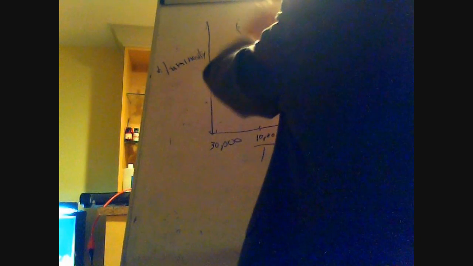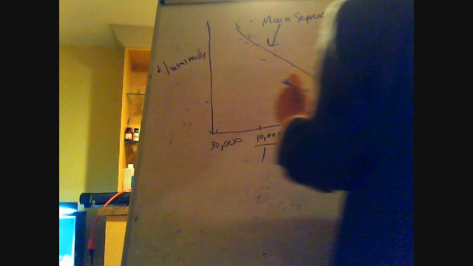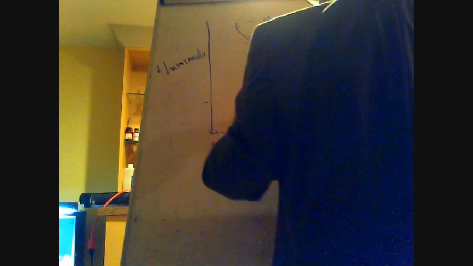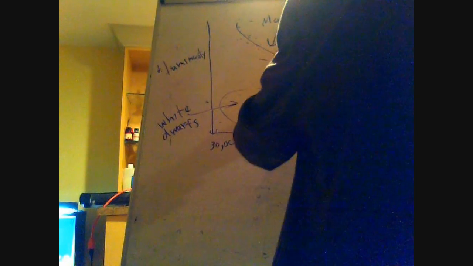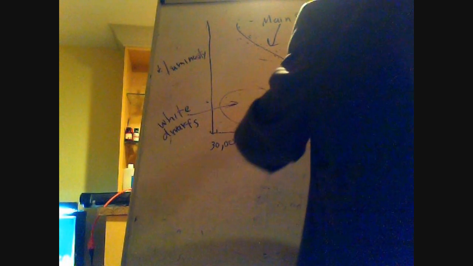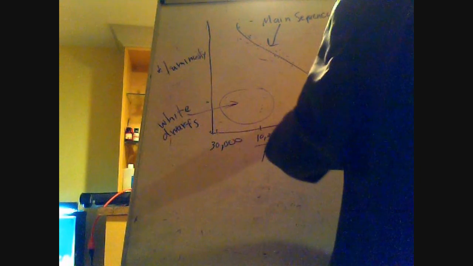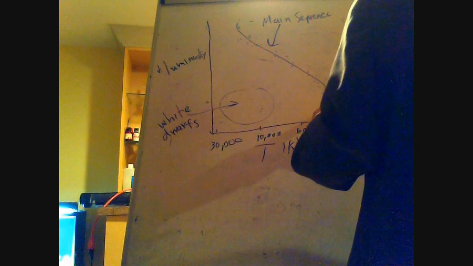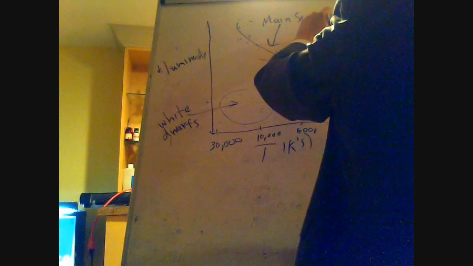And this area here is called the main sequence. Now, not all stars lie on the main sequence. There's also going to be a group of stars out here, and there's a region in here where we find white dwarfs. Then in this region down here, which is still on the main sequence but in this cooler region, is where we find red dwarfs. In this region here, we find Barnard's star, for instance. Out here, there's a whole area where we're going to find red giants.